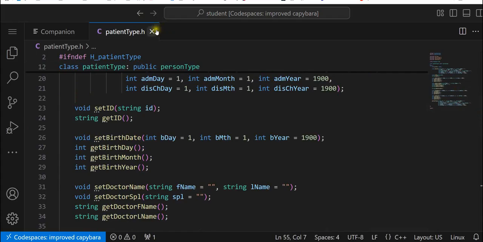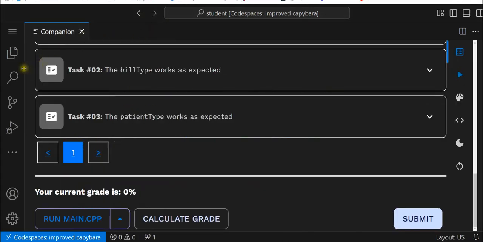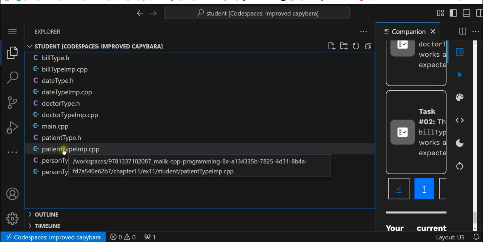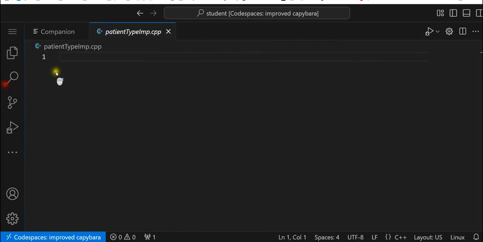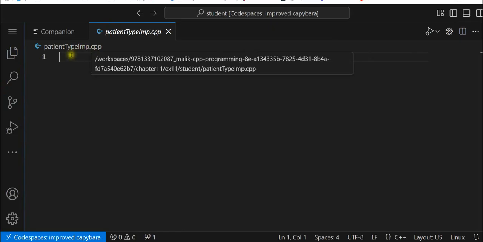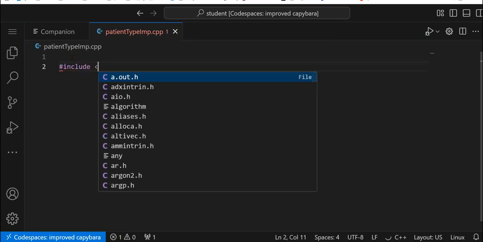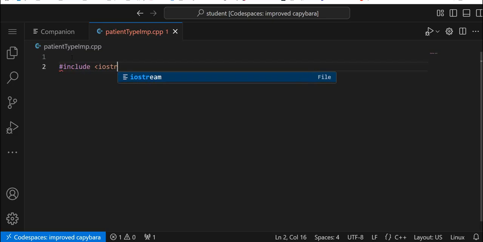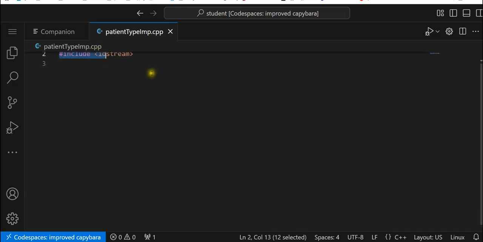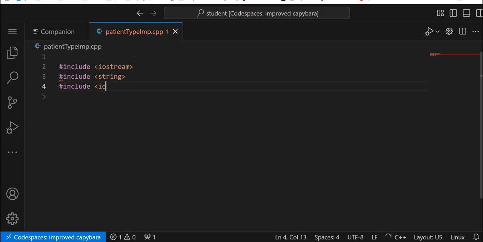Alright, so that's it for patient type, the patient type header. Let's go to the patient type implementation file here, and make sure you're on this one. We'll dive right into that. Let's do our include statements on this one. We need our iostream because it's an implementation file. And let's do the rest of them: string and iomanip.